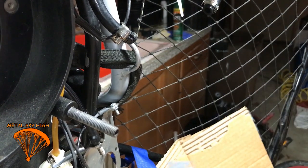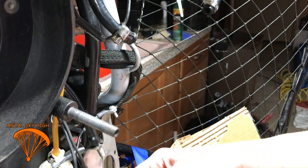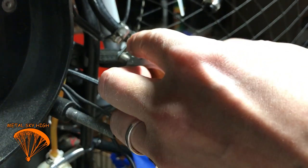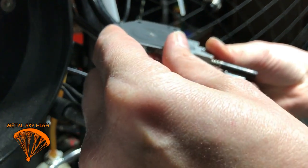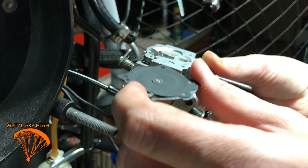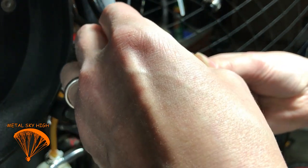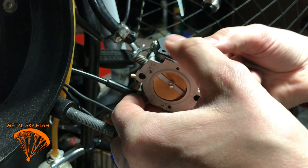Alright, so to put this back on, the gasket goes towards the carburetor, like I was saying before. And this is how you do it. There's a little pin right here that you're going to line up with that hole right here. Look at this, turn it around. Yeah, this goes this way. There's two pins. There's a pin here and down here. Just like on here. So the center pin lines up there. This pin lines up there.